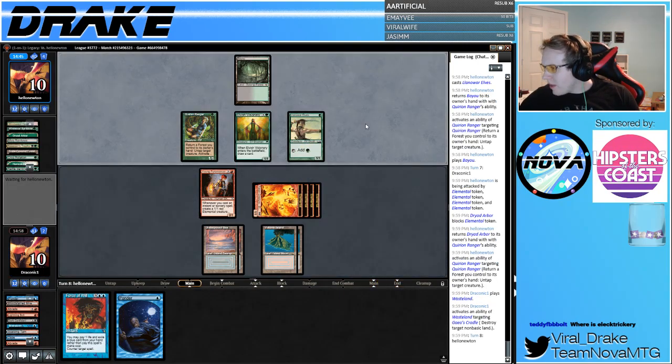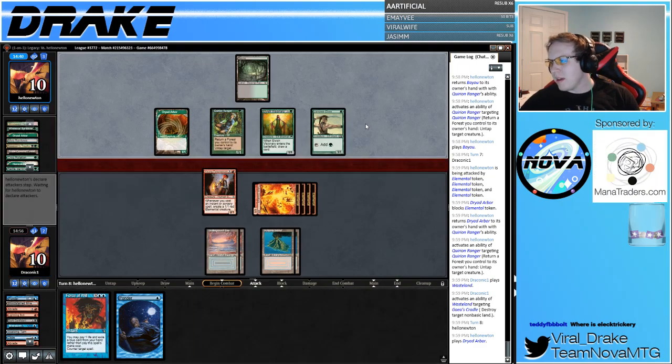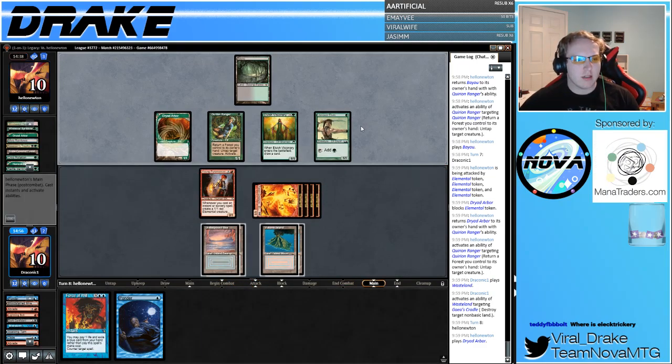What's up? Alright, I'm thinking about playing Grixis Control, Delver, or Phoenix. Still deciding what to play in Legacy. I think of those decks, Delver's probably the best. It's close. I don't know.